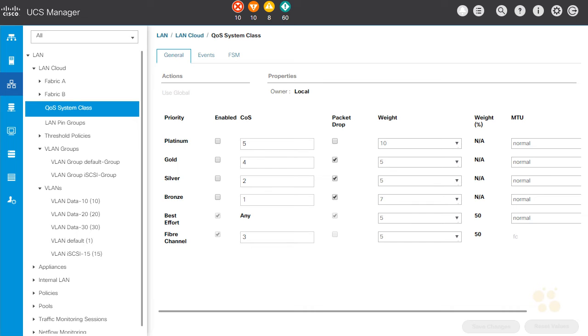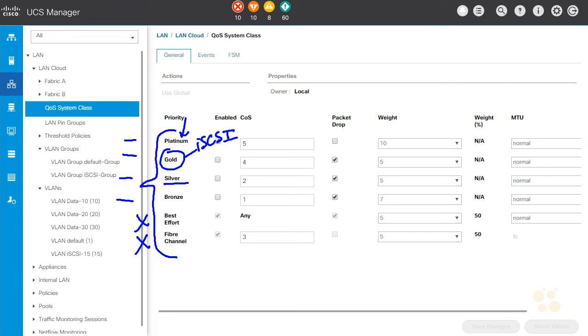And we want to focus on a few things. First of all, we have a lot of different options here for classifying traffic. iSCSI can be any of these, really, except we don't want to mark it as best effort, we don't want to mark it as fiber channel, but really we can use any of these other ones to mark iSCSI traffic. Typically what we see is that gold is dedicated for iSCSI because it allows us to have a higher level of traffic if we need to within the data center. And then traffic types like live migration would go under silver. Live migration is probably the other traffic type that we really need to pay attention to from a QoS perspective.